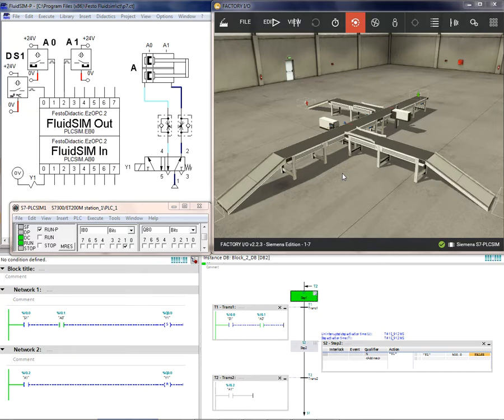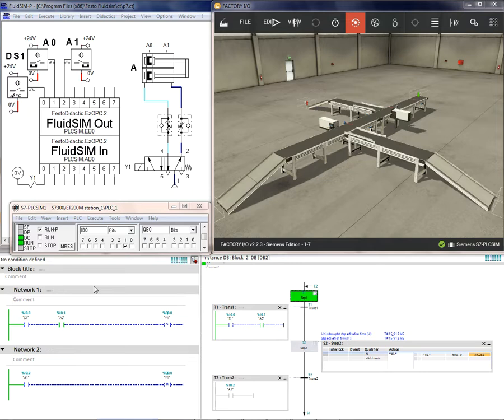This session I want to talk about this new circuit. In this circuit, I used 4 different software, as you can see: PLCSIM Pneumatic version for simulating pneumatic circuits, and inputs and outputs in fluid simulator; Factory I/O for simulating production lines; TIA Portal for simulating PLC programming languages.